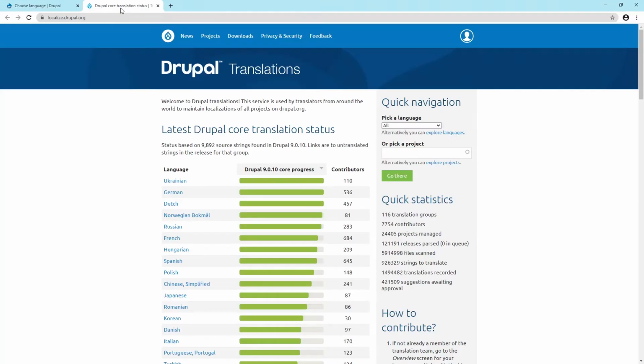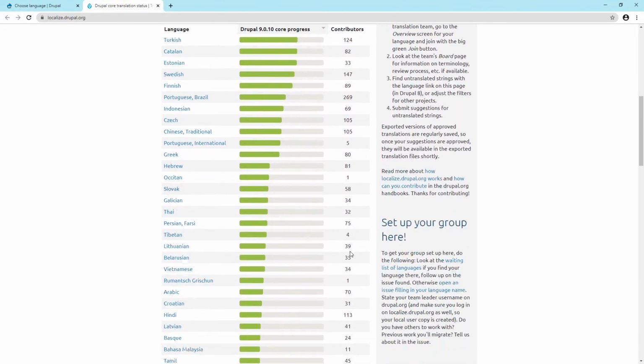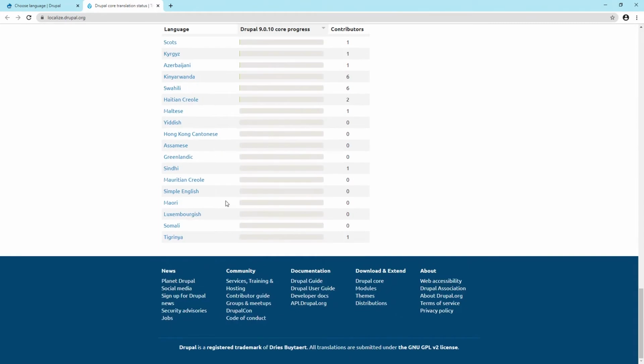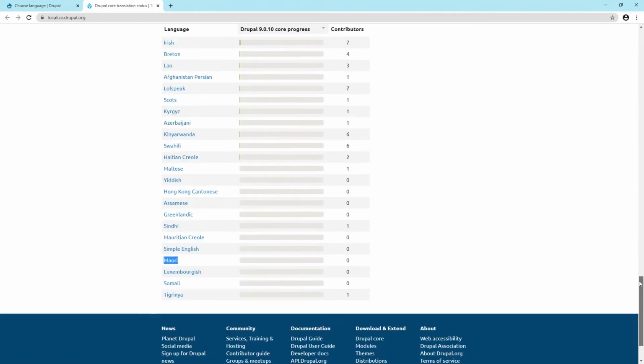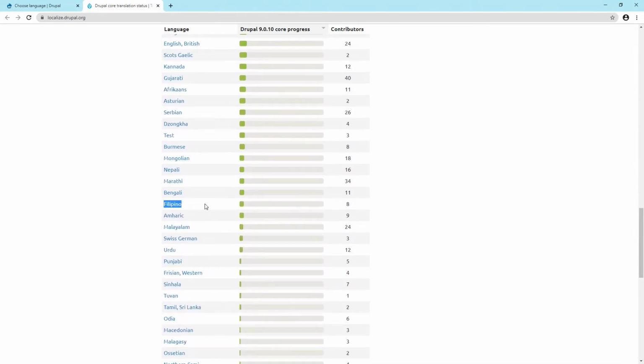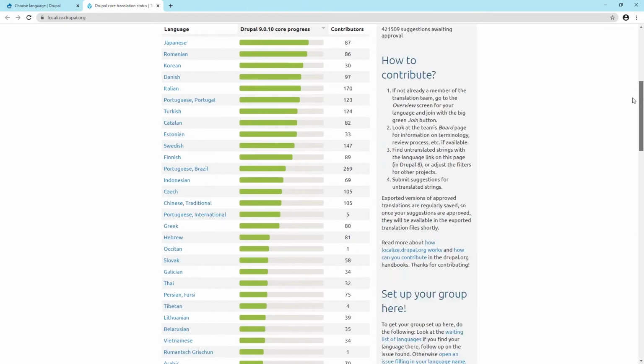localize.drupal.org. As we can see, some languages, such as Ukrainian, German, and Dutch, are more strongly translated than other languages, for example, such as Maori, Filipino, or Japanese.